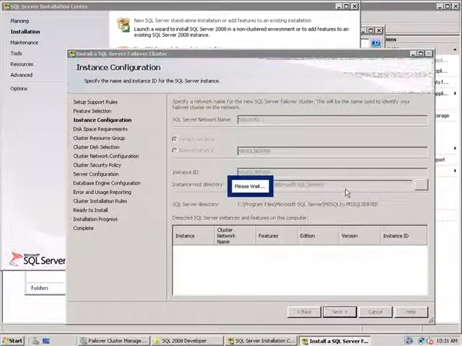You can change the instance root if you need to. Again, that's not going to affect where the data files are going to get written to, because those all have to be written on the shared storage, not on the local storage. You want all your binaries and whatnot on local storage, not on shared storage, because your binaries don't need to fail back and forth. Every node is going to have their own copy of the binaries installed on them.